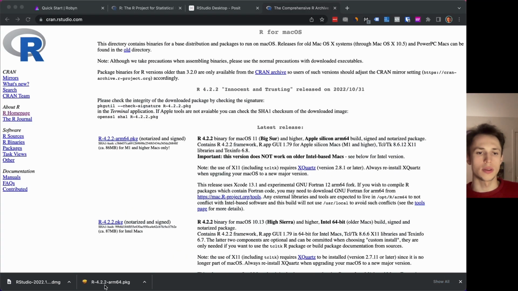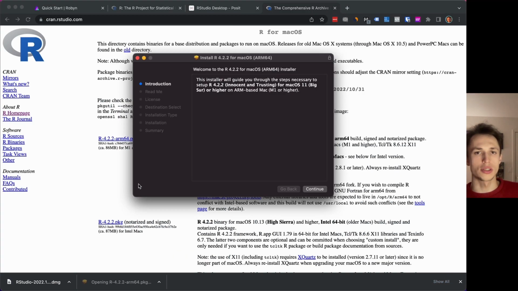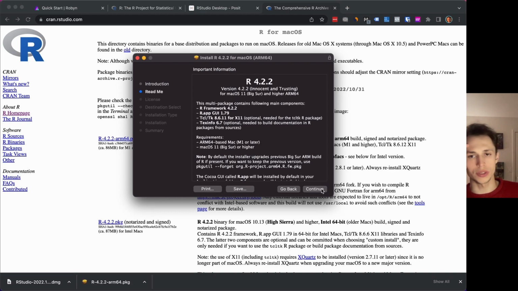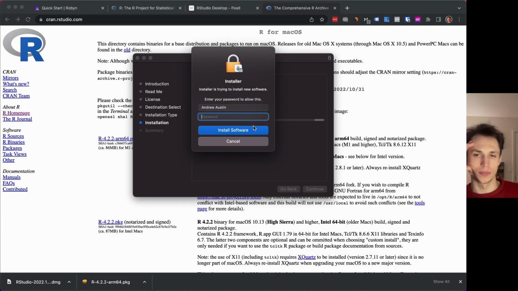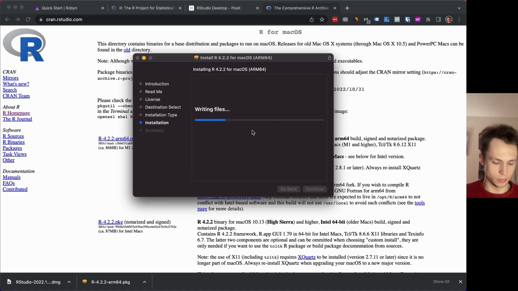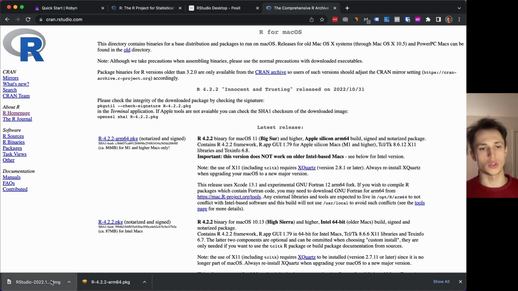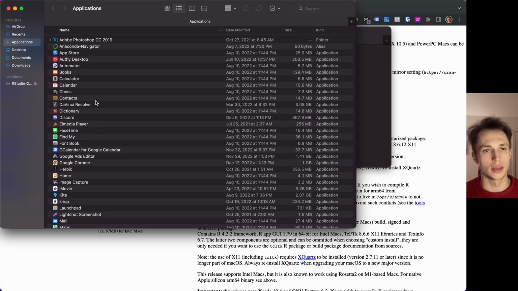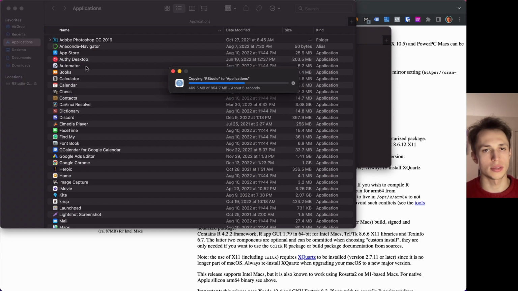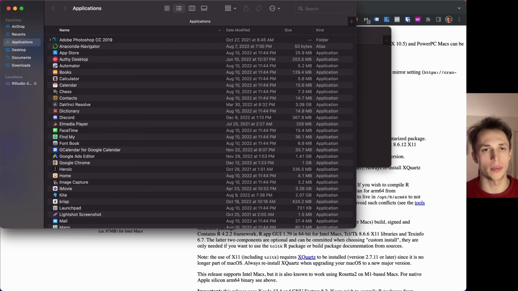Now let's just open and install our R package first. Once we got our R package installed, I just installed RStudio, and it's really simple for Mac. And let's just open it up now.